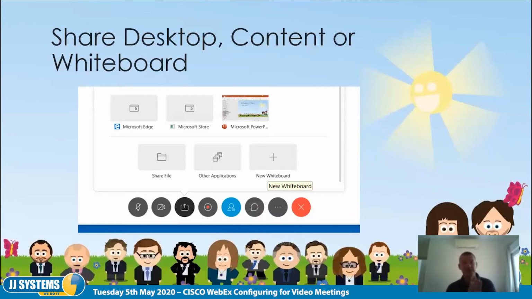Now, you can either share the desktop as a whole, well, the actual screen, which is one way of doing it. I purposely didn't go that route with my training because I don't want to use up loads of resources showing things that I don't need to show. So, for example, if I was doing Excel training, I wouldn't show the whole screen. I would just show an application. And up here, it shows all the applications that you've got open. So in this instance, I've told it just to share PowerPoint. So I'm just giving you the PowerPoint screen. And if I minimize this, then it will probably be grayed out and you won't see anything. But I don't necessarily want to show my desktop because there's no need.